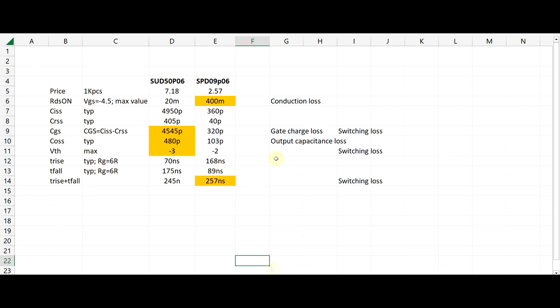Now to not keep swapping between the two data sheets, I summarize some of the relevant parameters in this spreadsheet so we can have an easier look at them. So what we can see here is that other than the on resistance, where the 09P06 is clearly worse, at most of the switching related parameters the 50P06 should have a poor performance. Things like the gate source capacitance is more than 10 times higher, output capacitance is again about four to five times higher. But interestingly enough, if we look at the rise and fall time values from the data sheet, the sum of these two is almost the same. So even though the second transistor has much smaller capacitances, it shouldn't necessarily be switching faster. So specifically the switching loss should be more or less the same in both of the transistors, capacitance related losses should be much higher with the 50P06, and conduction losses should be much higher on the 09P06.